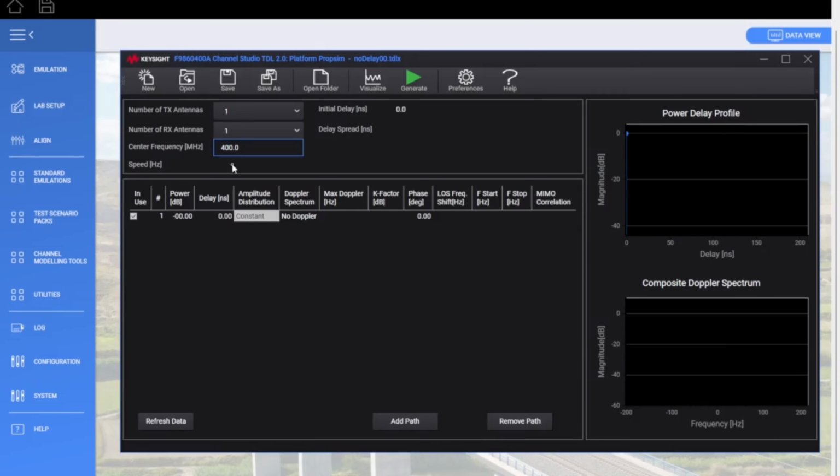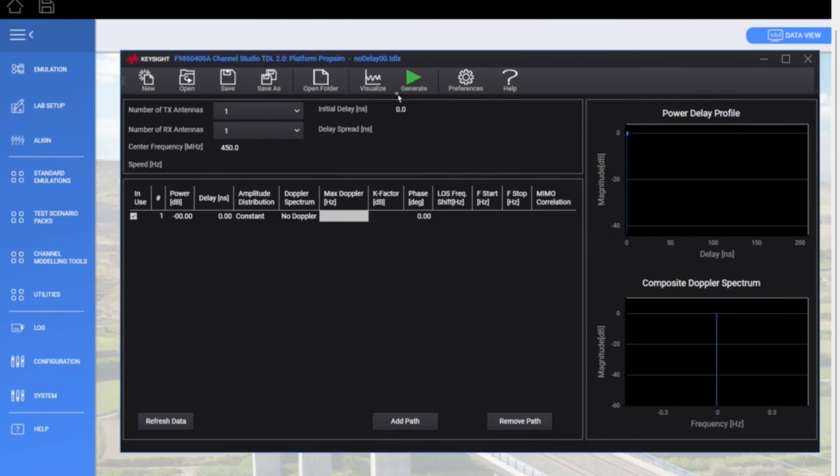The only reason we need to key in the center frequency is so that the software will calculate the Doppler shift and keep it within a reasonable range. The calculation involved means you can't go faster than the speed of light if you set your Doppler too high, so it all depends on the fundamental frequency. Once I'm happy with that, I save this as a project and visualize. So I have no Doppler, in fact, and there's no delay profile.